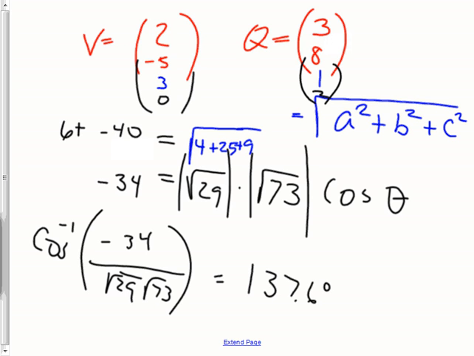So the two major topics for the day were the little hat thing. What was the little hat thing called again? A what vector? A unit vector. And you can use that to find something, say, I want the same direction, but 17 units long. And then this thing, which was the angle between two vectors.